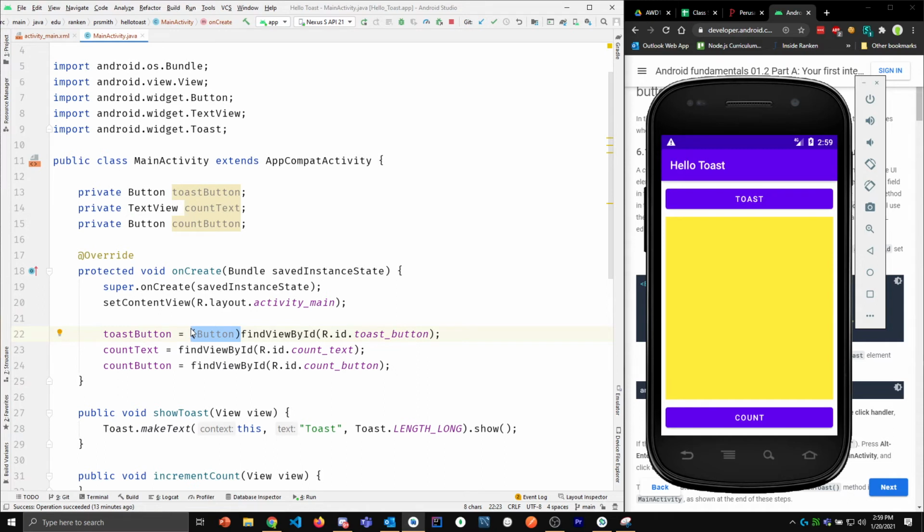Now, it used to be that findViewById always returned View. Okay. findViewById always returned View, which is why we had to cast it, right? Because otherwise we would have had a View over here on the right and we were saving it to a variable that's type Button. Because Button is part of the View class.